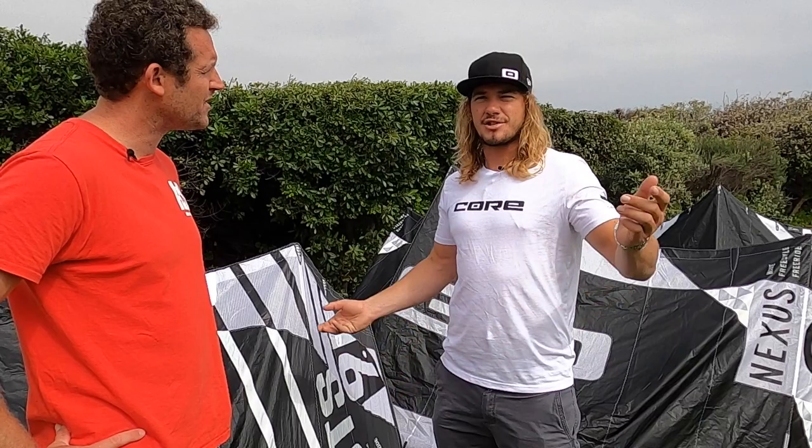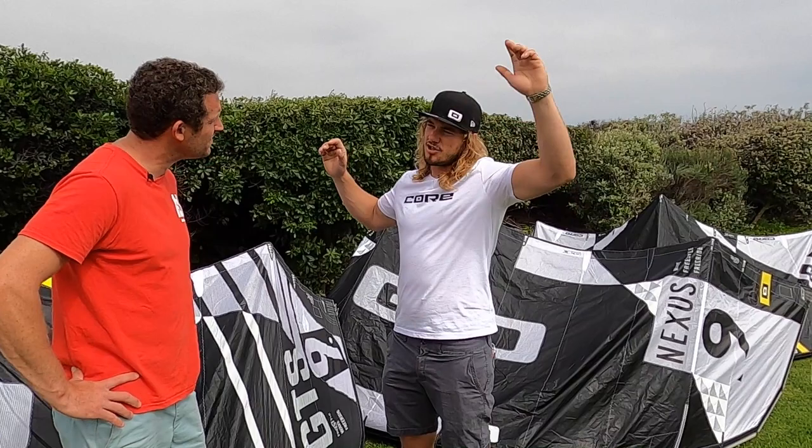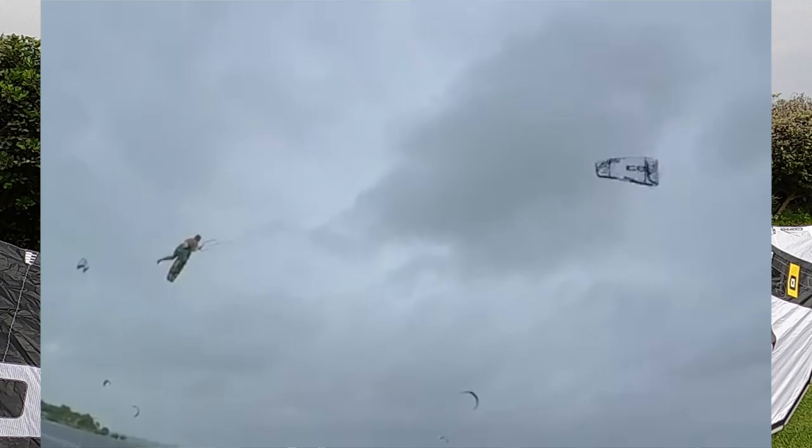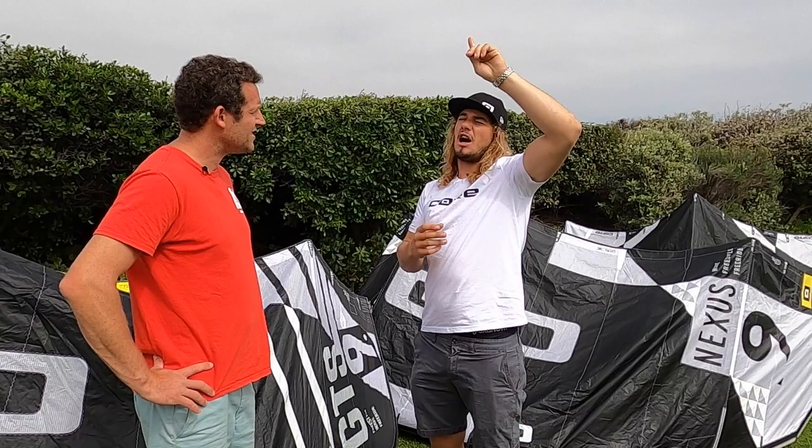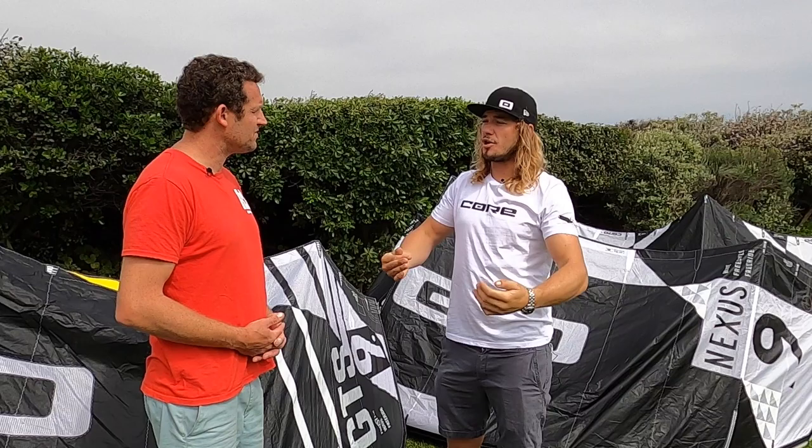It all depends on your kite position after the loop or even a jump. If your kite's on the left-hand side of the window, you're going to want to pull it to the right so that it sort of comes behind you. And that's what's going to slow you down and give you that little bit of uplift that you need before you land. If your kite were on the left and you were to perform it to the left, basically your kite's now not traveling behind you.